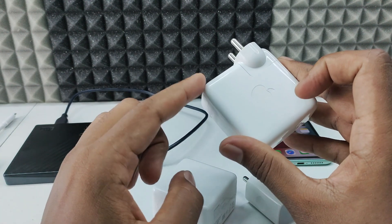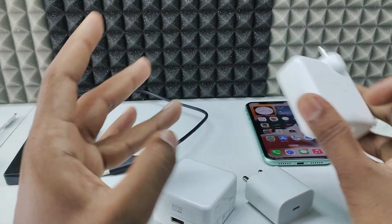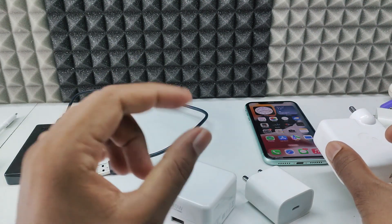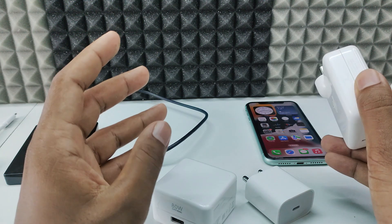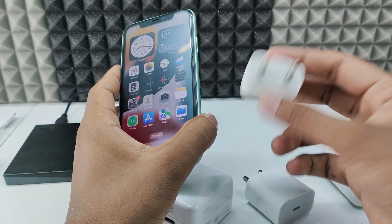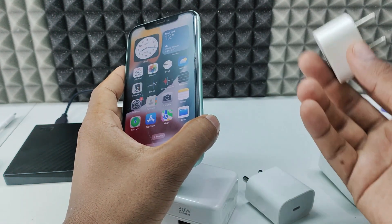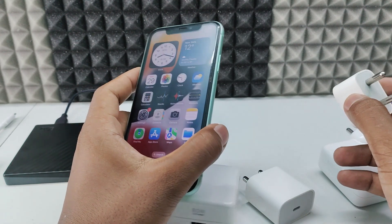Or if you don't have those power adapters, you can use your power bank. If you don't have a power bank, you can use your laptop or MacBook USB port. If you still don't have a Mac or laptop, you can use your Apple charger — like the iPhone 11 charger. You can even use a Samsung charger or any other brand charger. I'll show you.